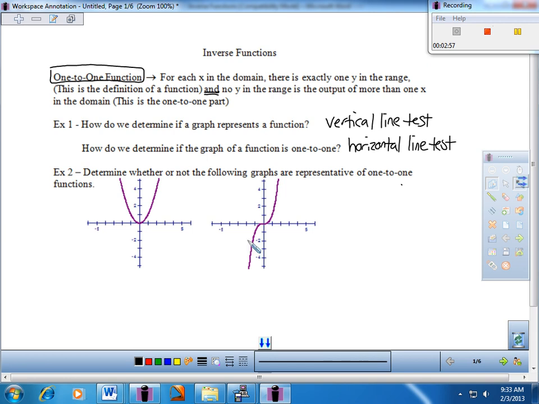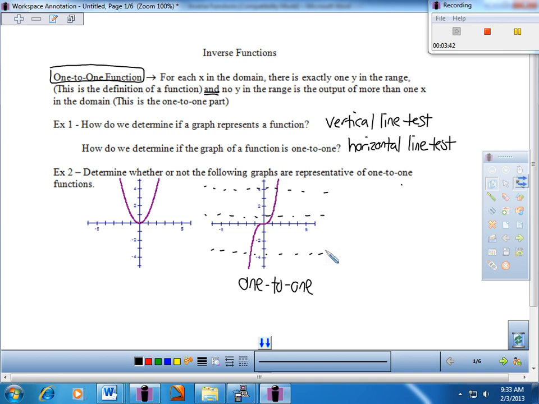Okay, so if you see it, I guess the argument can be made that this right over here is the one-to-one function. Because if I go ahead and draw a horizontal line anywhere at all, it will only pass the graph at exactly 1 point. At most 1 point, I should say. All right, so that would be the case right there. So that one is one-to-one. Each x produces only one y, and each y comes from only one x. That would be the situation at hand.